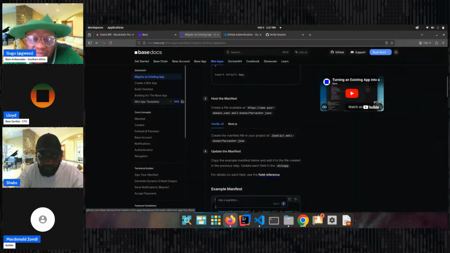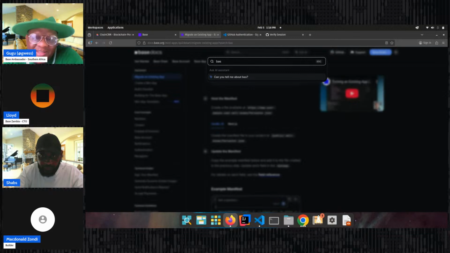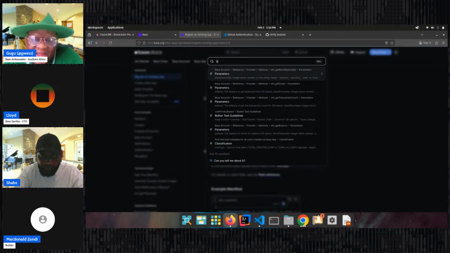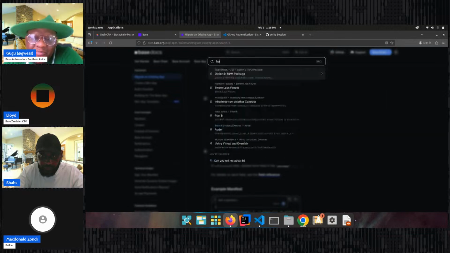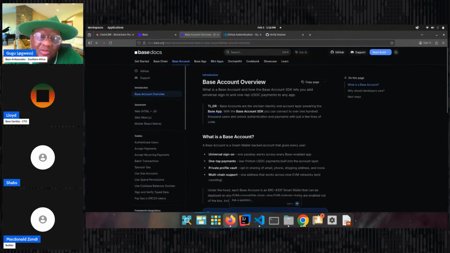At the top, on the search, click base account. Search for base account, BASE, base account. Then click base account overview there, and scroll down.